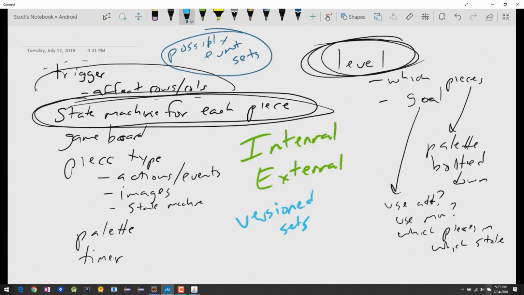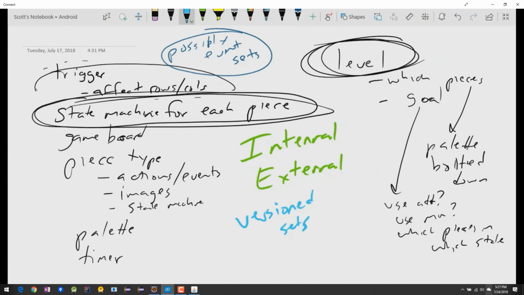So because we're limiting ourselves on which pieces are available in which level, it really becomes kind of a non-problem if we think about versioning, right? And make sure we have dependencies between things, which is an interesting thing to think about here. And I hadn't really given a whole lot of thought to most of this, actually. So this is a neat discussion for me, too.